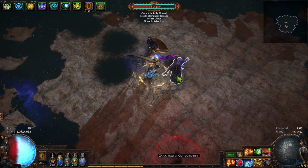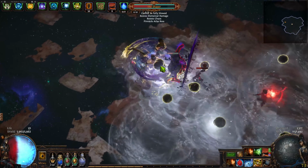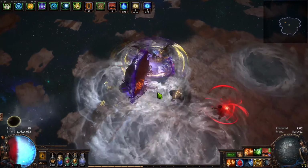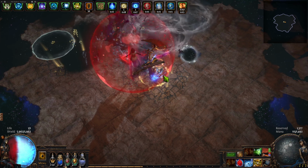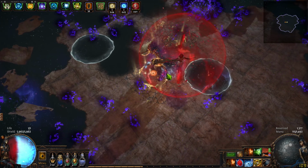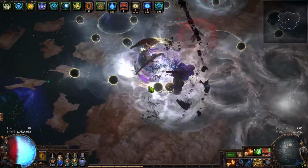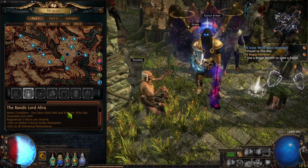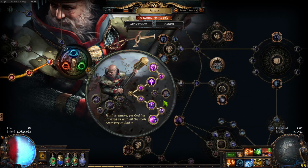Terrible. Save the future. The past must be sacrificed. For the bandits, we're choosing to help Lair. For our ascendancy points, we go normal, cruel, merciless, eternal.